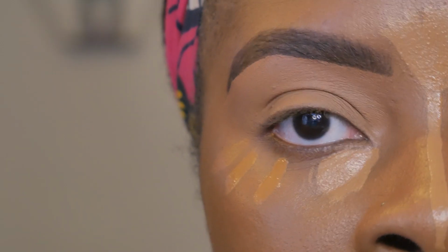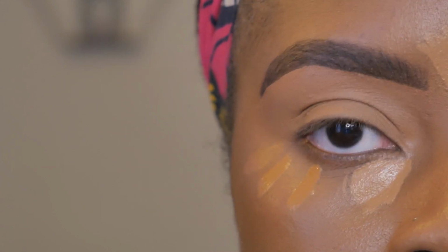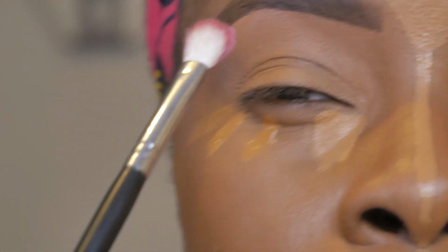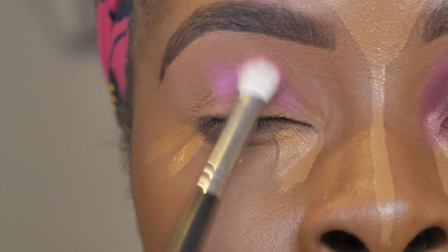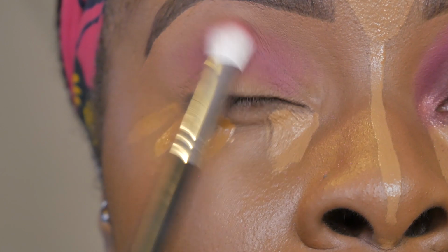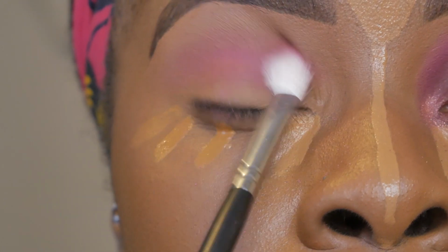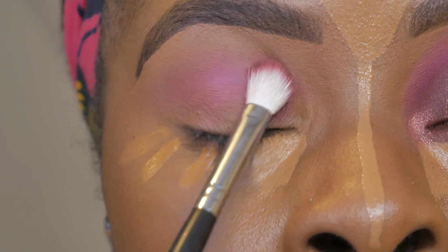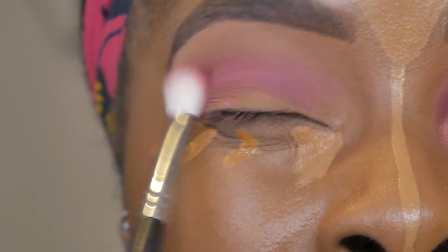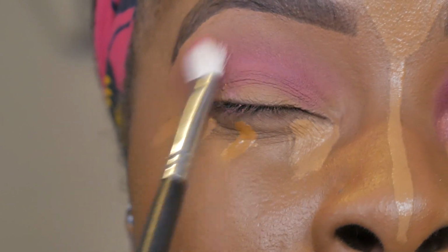Queen to Be. Now for our third and final palette, we have Royal HEIR-ITAGE. Okay, first I'm going to go in with the colour Jollof, which is this lovely pink right here. And I'm just going to put that in my crease. Or just above the crease. So far this matte feels quite nice. It is a tiny bit powdery, but then that could be because of the shade, to be honest with you. But it blends really nicely.